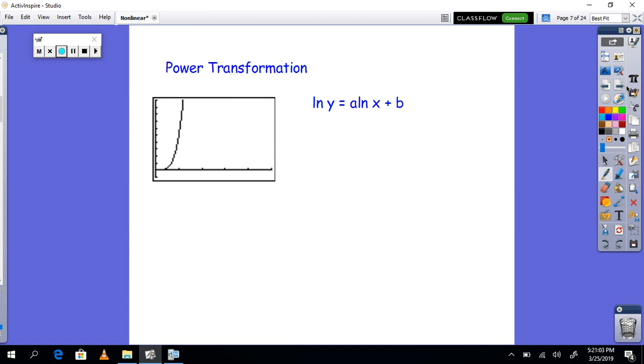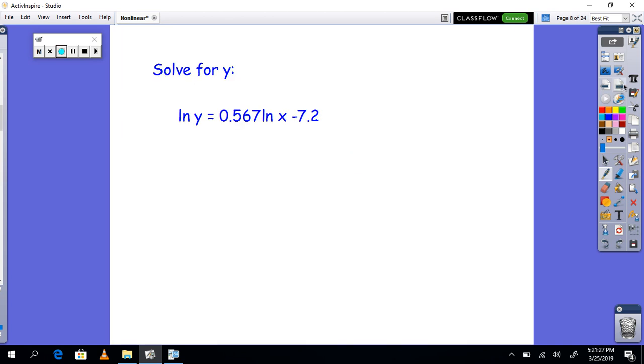Alright, and here's the power transformation. Here again, base of e, if I rewrite using the definition, y is going to equal e to the a times the natural log of x plus b is the general form. And then let's let x equal 2 here.